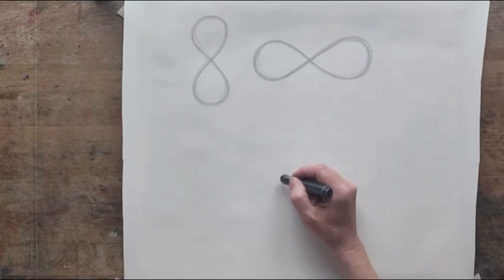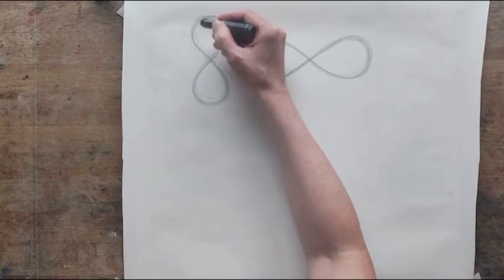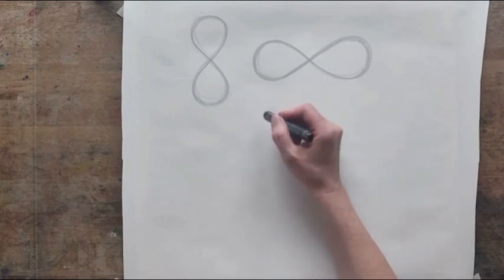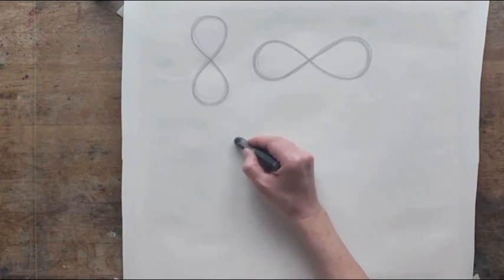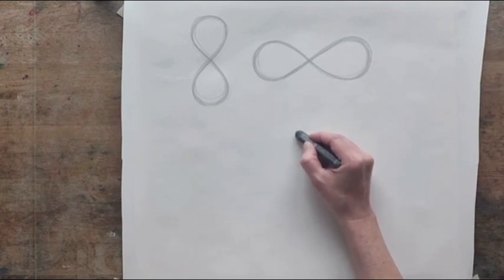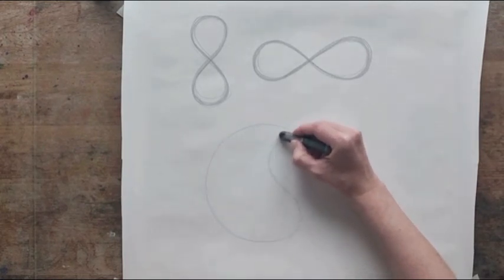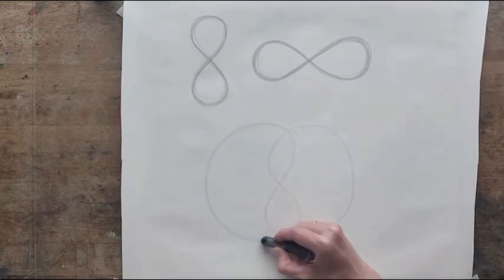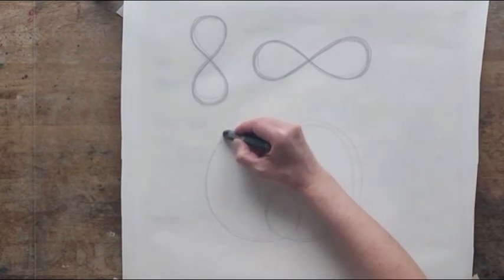And the reason that it's important that you have these and that you're able to do these so they are harmonious is because we're going to look again at the middle stage of the lemniscate inversion. And basically you'll maybe remember the middle stage of the lemniscate inversion was when the form ended up looking like this. As you can see, mine isn't perfect, but I'm not worried about that. I just go over my form again.